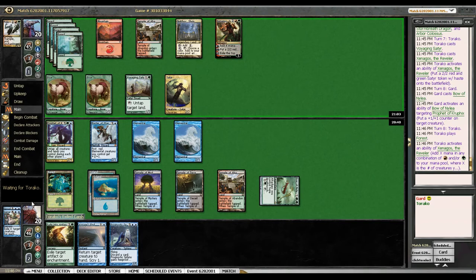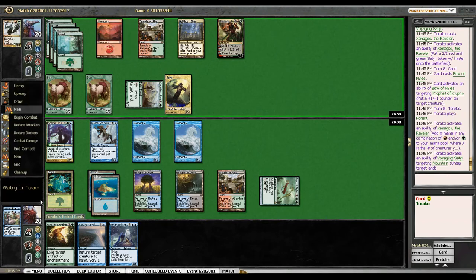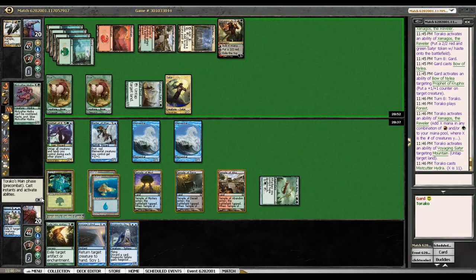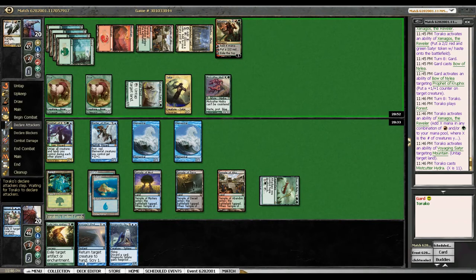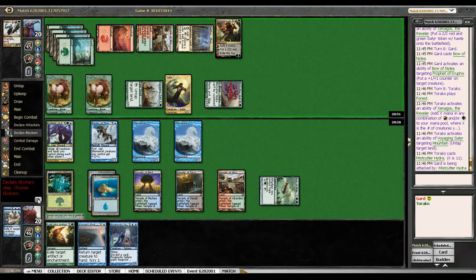I could have bounced one of his creatures in response, but I don't think it matters. Because the biggest thing he can play is Mistcutter Hydra. Actually, it does matter. Huh. Yeah, Mistcutter Hydra is going to be hard to beat, honestly. This is an 11/11 that I can't block or remove in any way. I should have chumped it every turn. Well then.